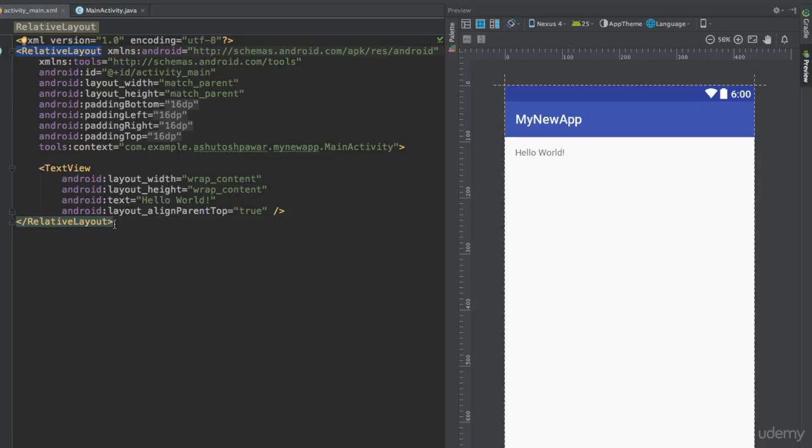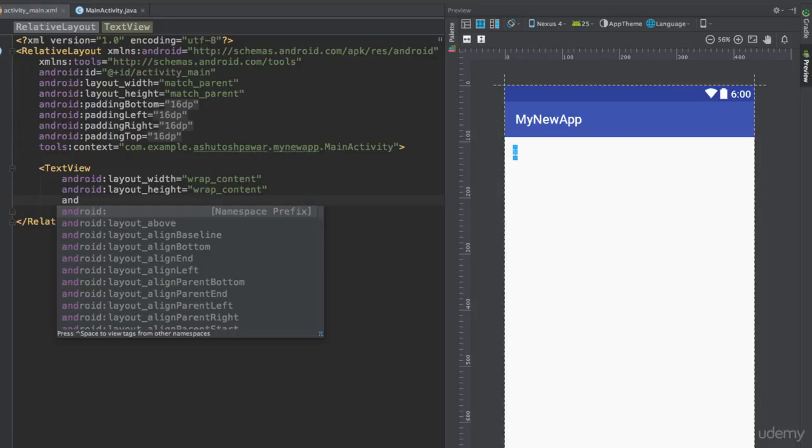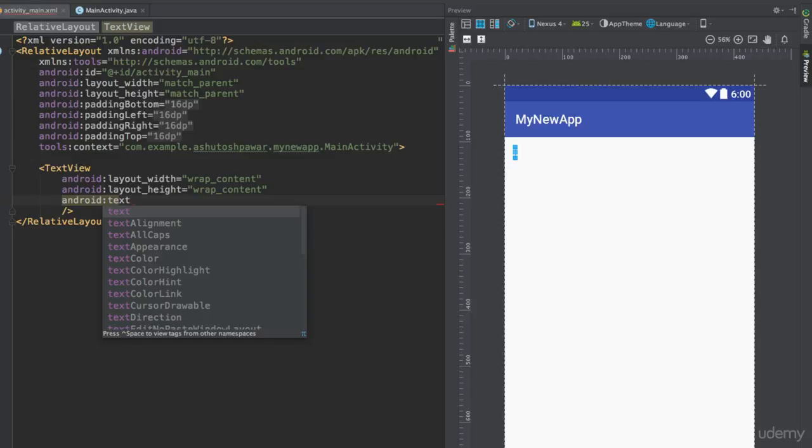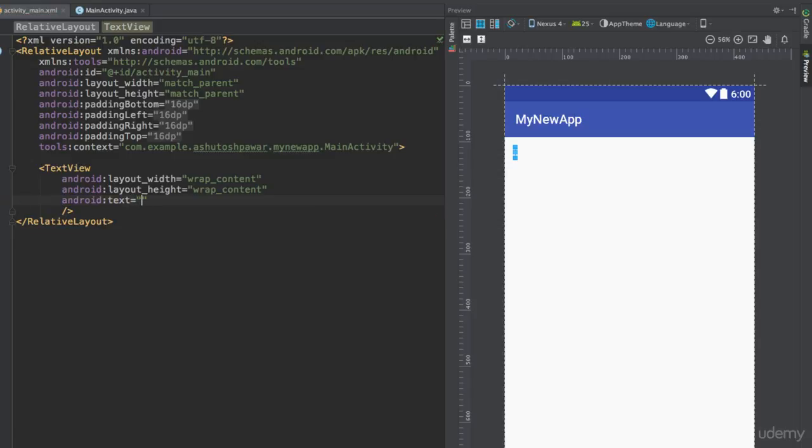next to the text view, the size of the layout is going to grow continuously. Now the next thing you need to do is specify what type of text you want to display in this text view. To specify that property, you could type in android:text, then equals, and in quotations you could specify some text like, let's say, hello world. As you could see, as you make changes to this text view, the text in your layout changes as well.